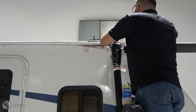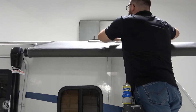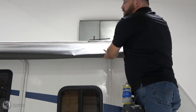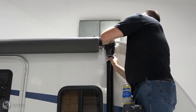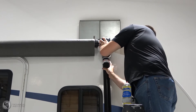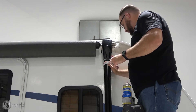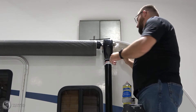You've got two polycords up towards the top here. The first polycord is on the end of your fabric — that polycord goes through the awning rail. The second polycord would be for any optional lights you may have. Now I want to get this centered, so I'm going to make sure I get this mounted so I'm not covering any lights or going over a window. I want to make sure it's up as high as I can get it against my rail.